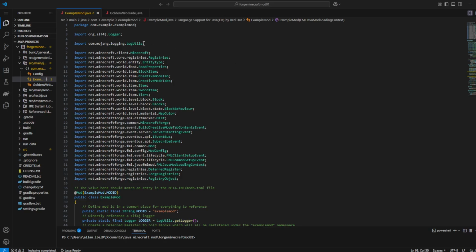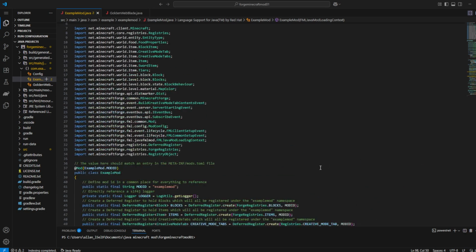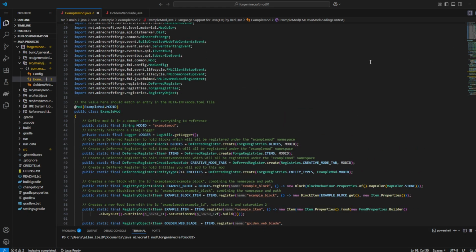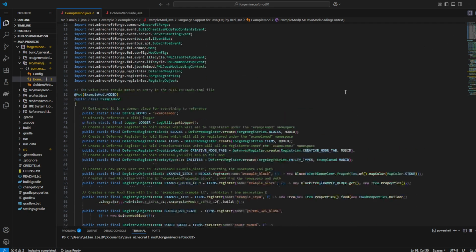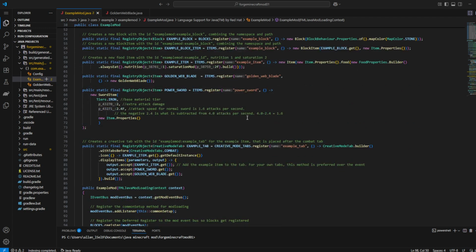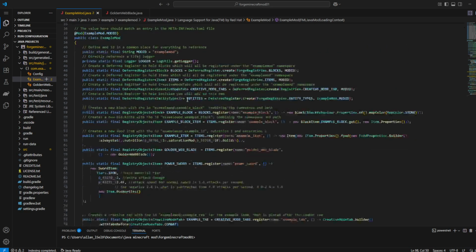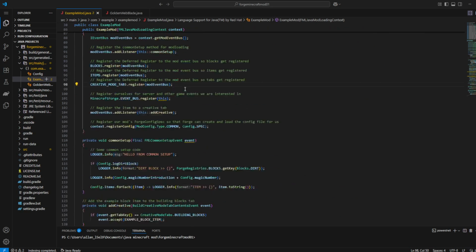video. And this is a continuation of the last lesson where we made the golden blade thing, where if you can create some webs which can trap enemies. Last lesson we created the blade itself. This lesson we're going to create the web and code the web getting placed down. So now let's start.